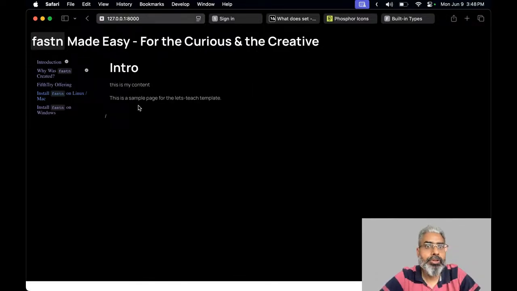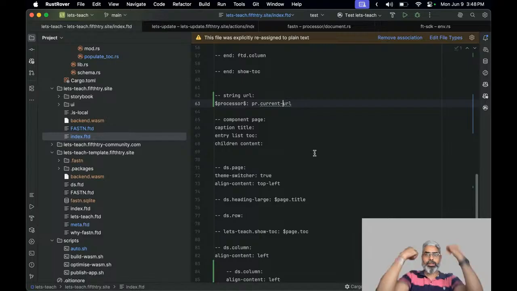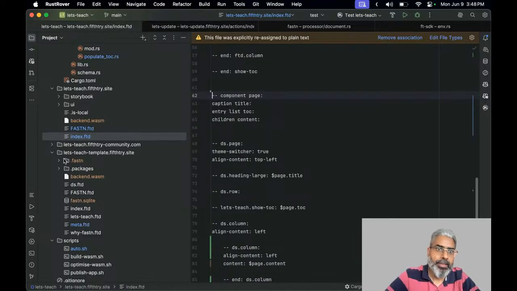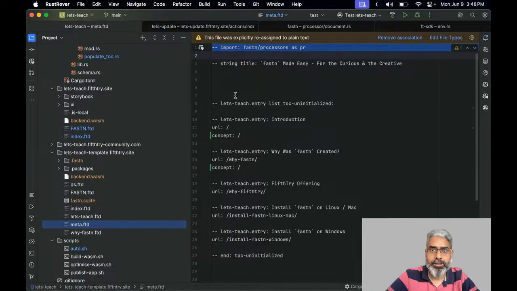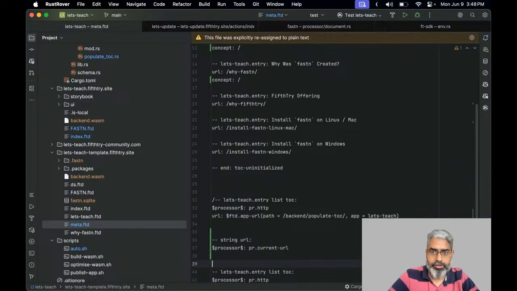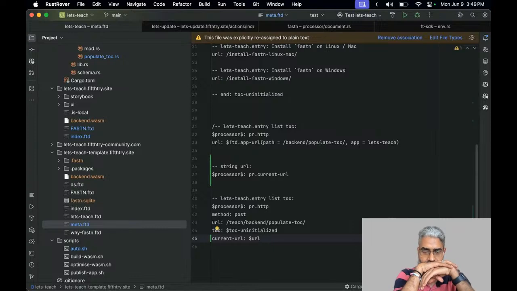So this processor basically, now what do we do with this current URL? Actually, we are not supposed to put it here, and we put it in our meta. Basically, what we are going to do is pass one more parameter to this guy: current URL.